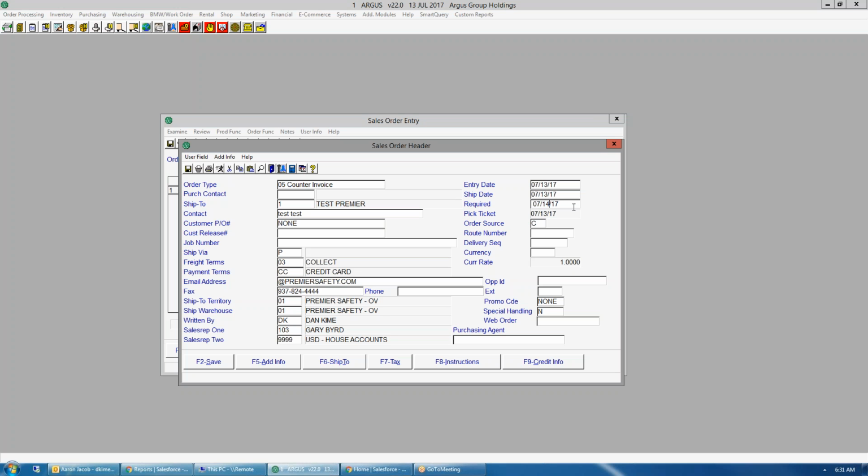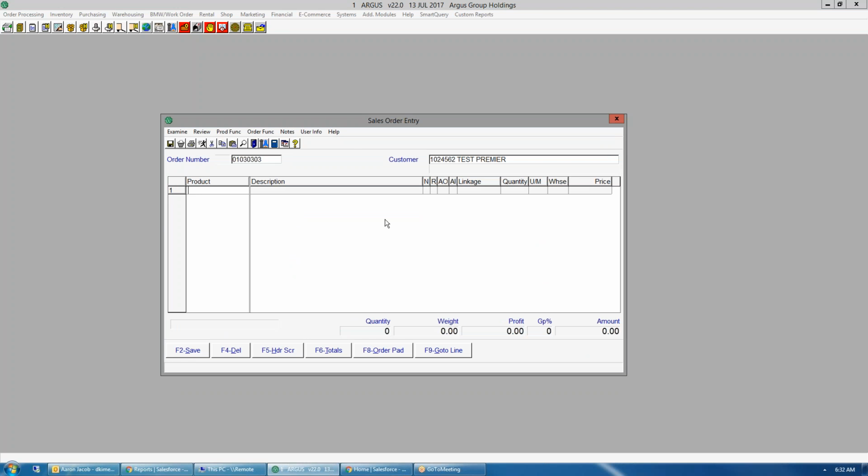So typically I'll push that out a couple days. If the vendor tells me that for whatever I've ordered today, it's a 5-day lead time, which would make it ship out on the 19th in this example, I will give that vendor a couple days to get the invoice over to our accounting department and then our accounting department to put it in. So I would push this out until the 21st of July. Once that 21st is in there, I click save.